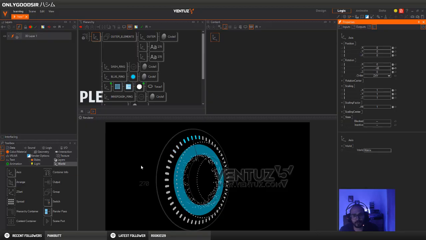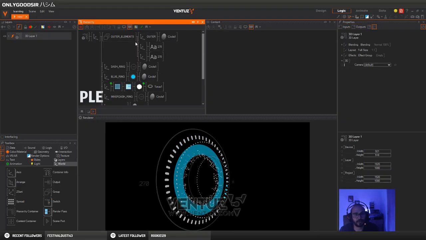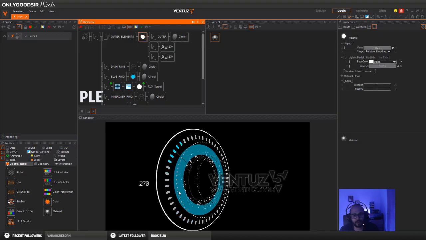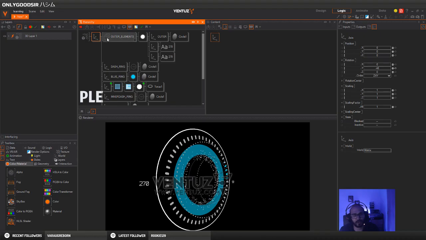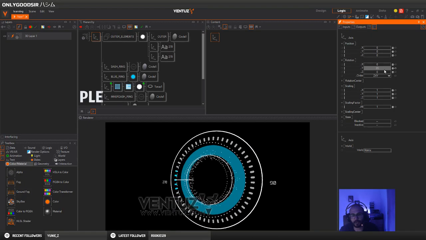So right now there's no material on this, so I need to put a colour so it doesn't disappear. I can put a white colour on this whole group. Everything's white here anyway, so just use one material. There we go. That's looking cool.